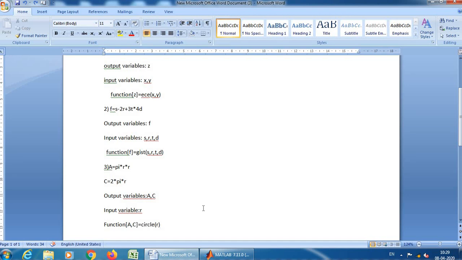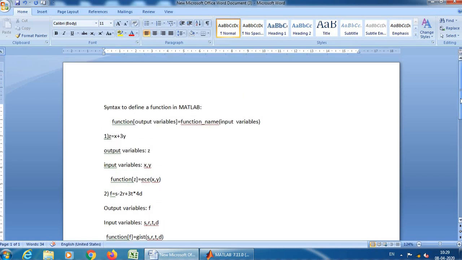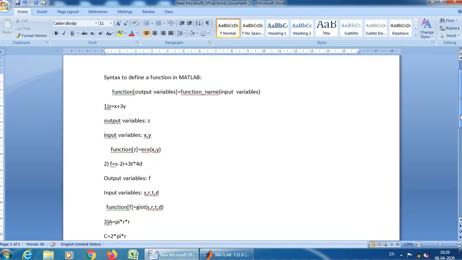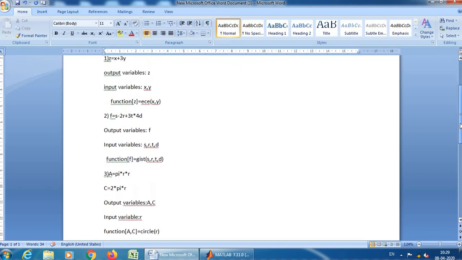This is how to define a function in MATLAB. By using the function keyword you write it, then the function name, the input variables, and the place for output variables. So this is about user defined functions in MATLAB and how to define a function in MATLAB.